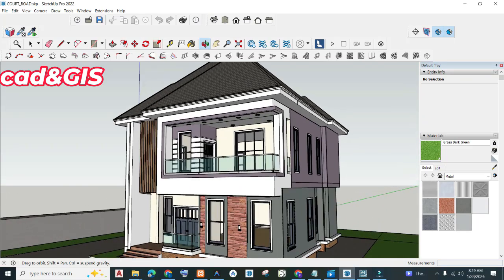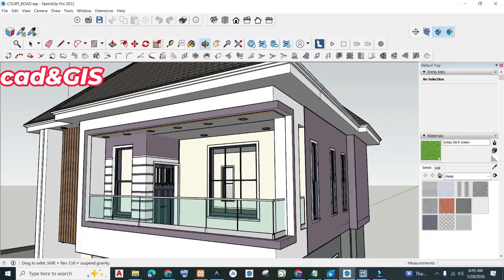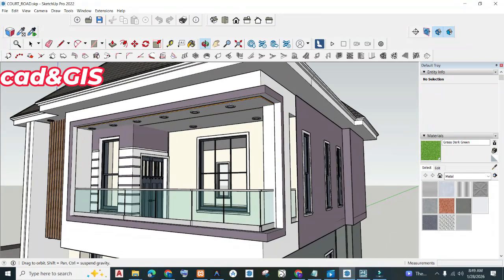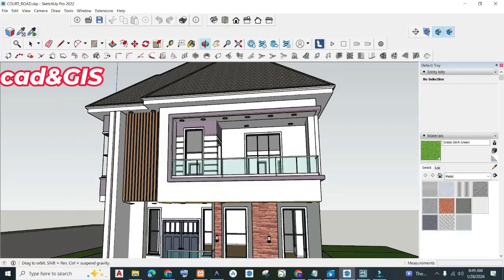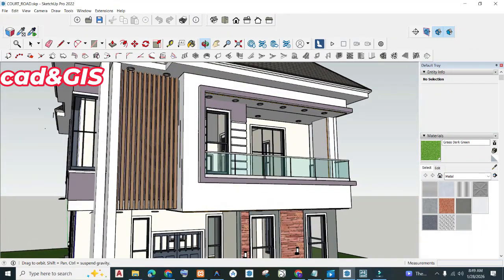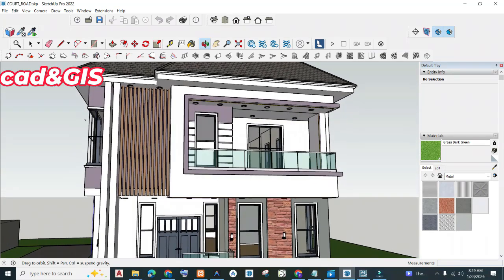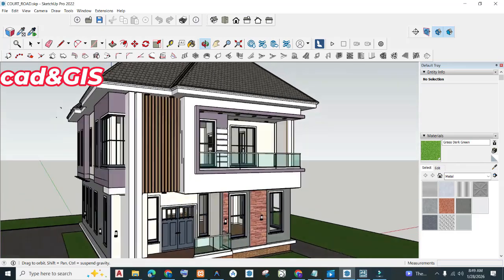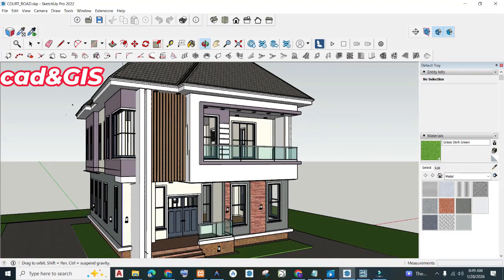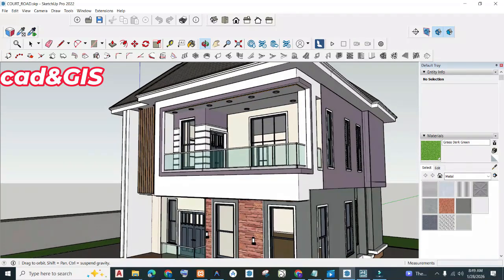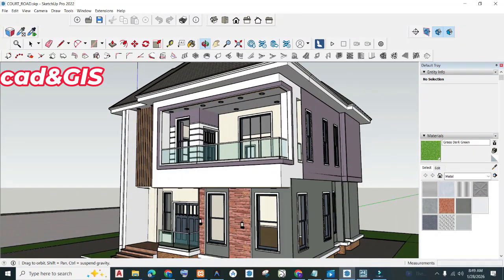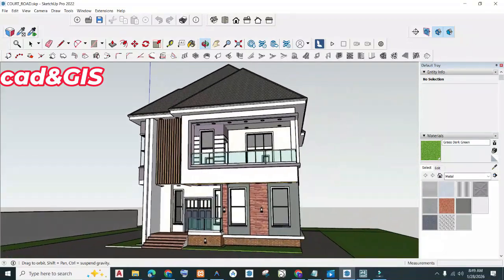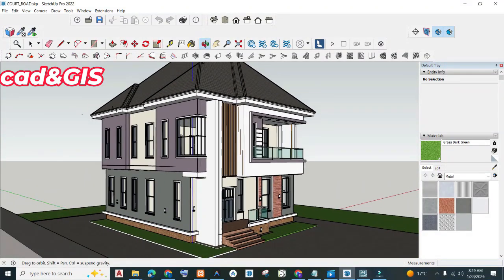So as you can see, I applied material on this molding that I added at this point here, and the projection for this background itself here. As you can see, the color is white because I want to be able to control that color here. So any part that is white, if you apply material to it in Lumion, those materials will affect every other object in that model. So that's how Lumion works.